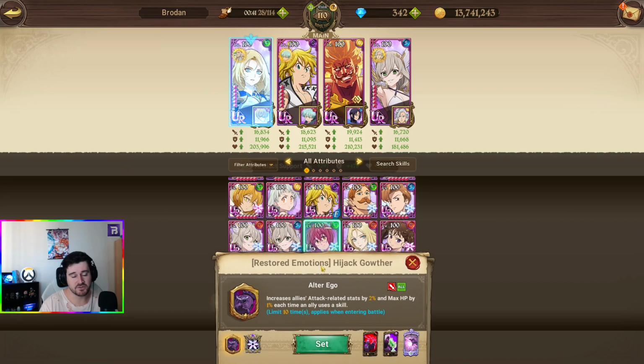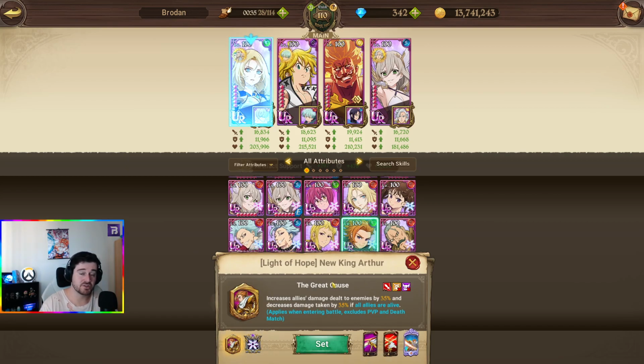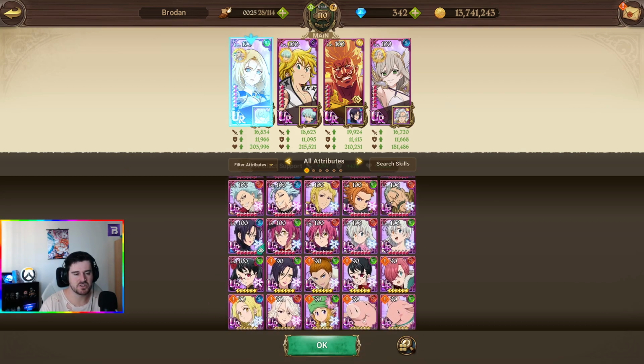Alternatively, I've also run Festival Gotha before because of his Holy Relic, which is really fun, as well as his passive. I've also just run normal Green Arthur. Green Arthur is such a slept-on unit. I really like him just for his increase in damage and decrease in damage taken. So this is kind of your wild card slot, but these two will dish out the damage you need. Magelda will obviously keep everyone alive.